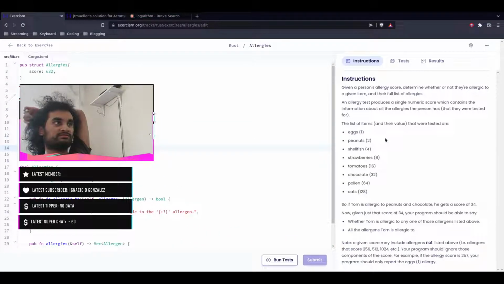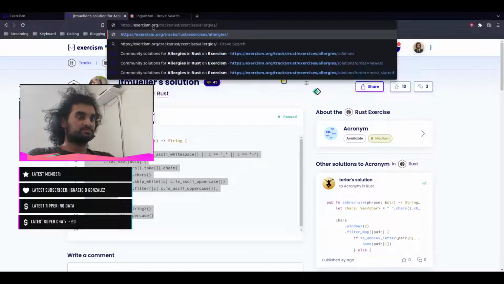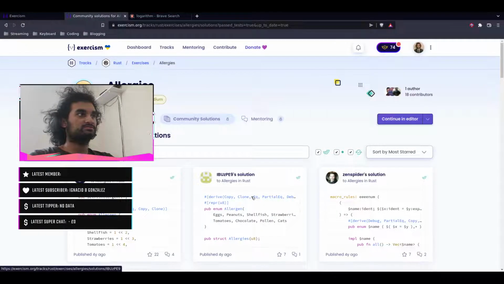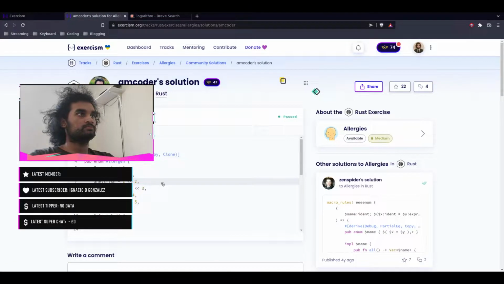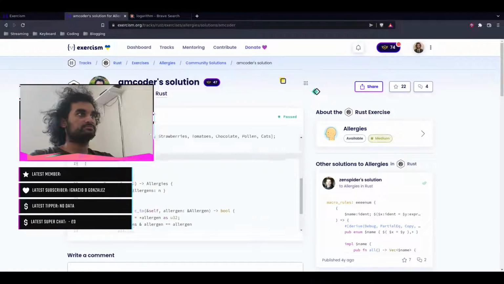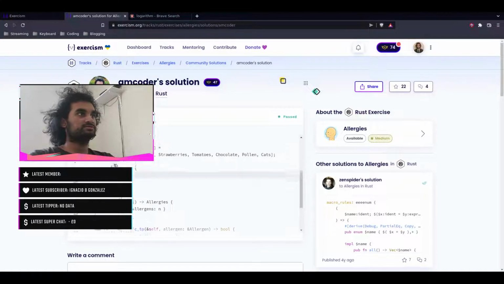Okay, so I want to see how someone does this. Solutions. This one. Okay, so yeah, u32. I just assigned that as scores, but that's fine. This one. Okay, wait.